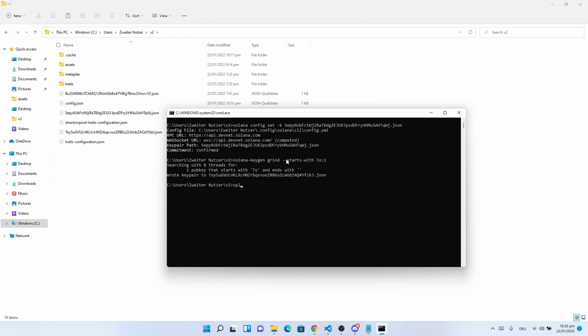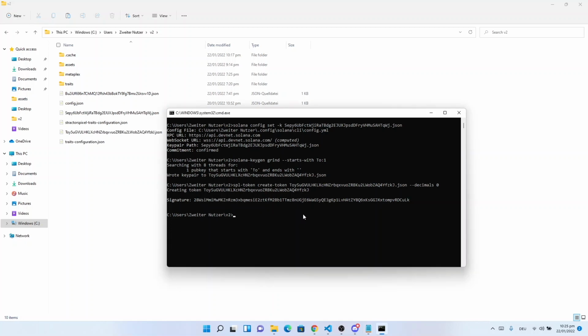Now I'm typing spl-token create-token -k TO, press tab, and then I put a --decimals 0 at the end to make sure that one token equals one token and not 0.00001 token. So yeah, that's to ensure to have a clear number as one token set. When I now press enter, as we can see, our tokens are generated.